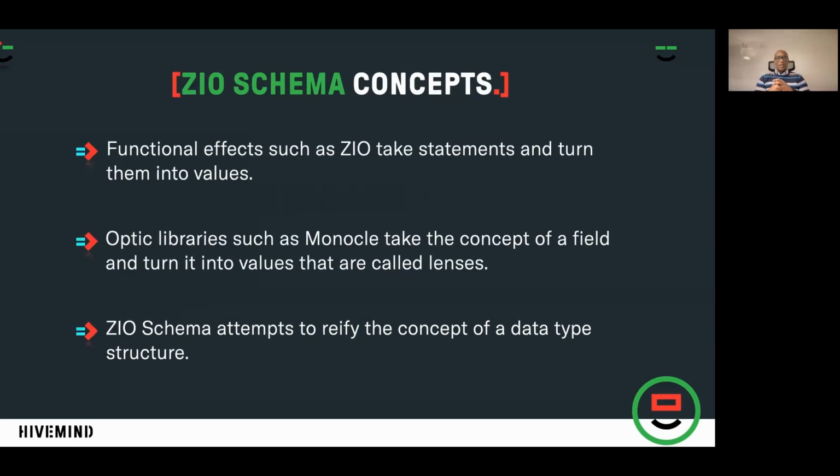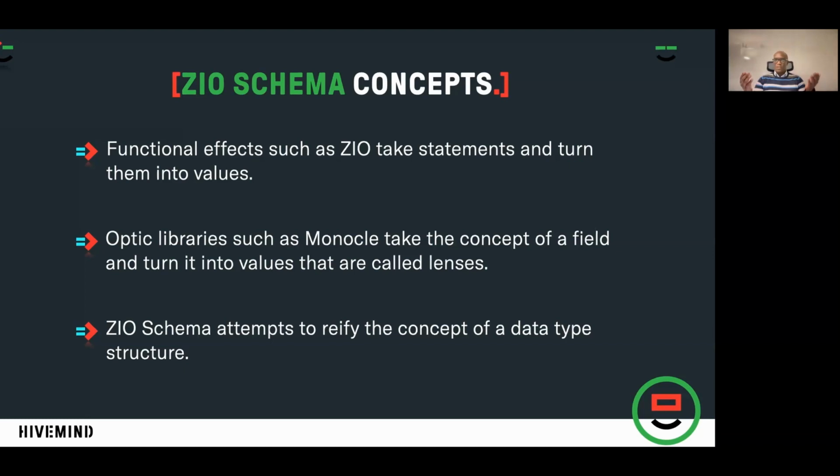The simplest concept at the heart of ZIO Schema is reification of the structure of a type to a value, right? Reification occurs when you take some construct of a language that is not a value and then create a data type that models that construct so that it can be used or turned into a value.